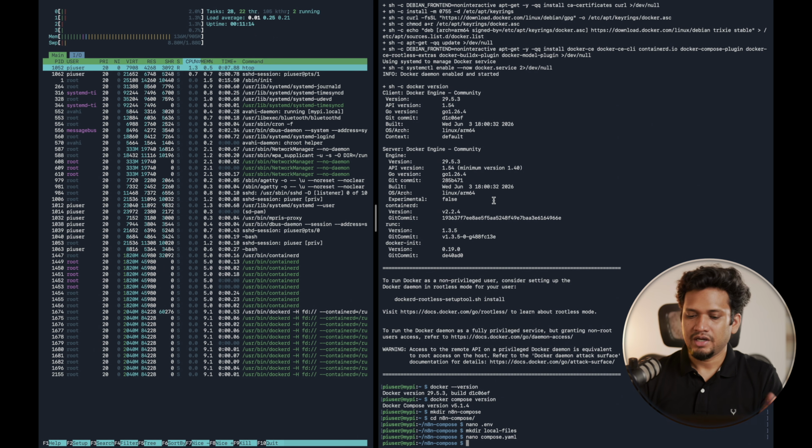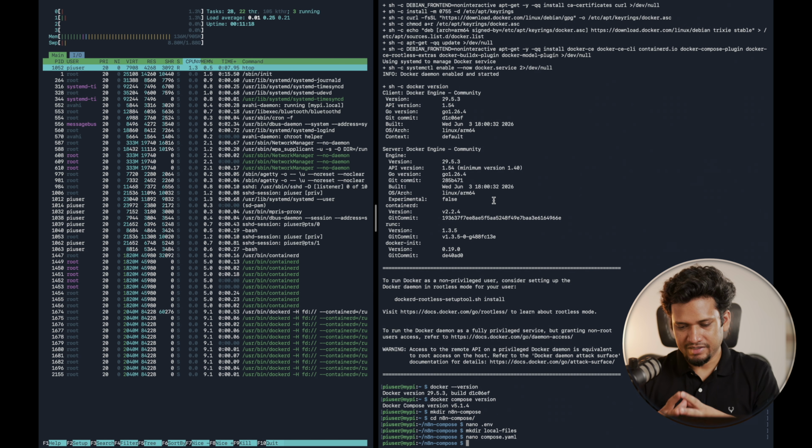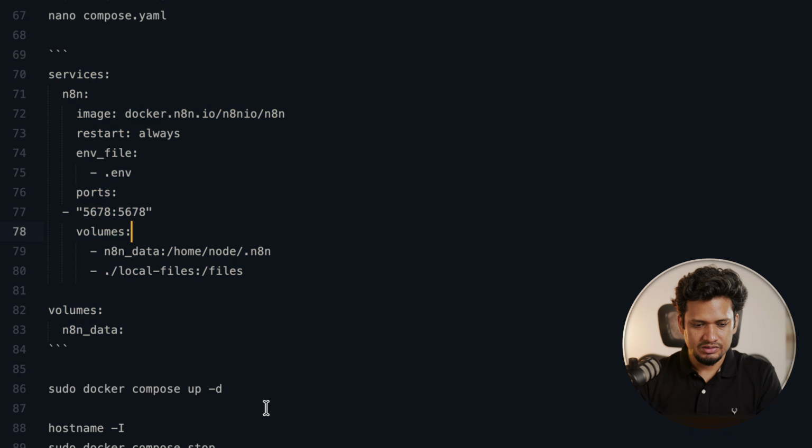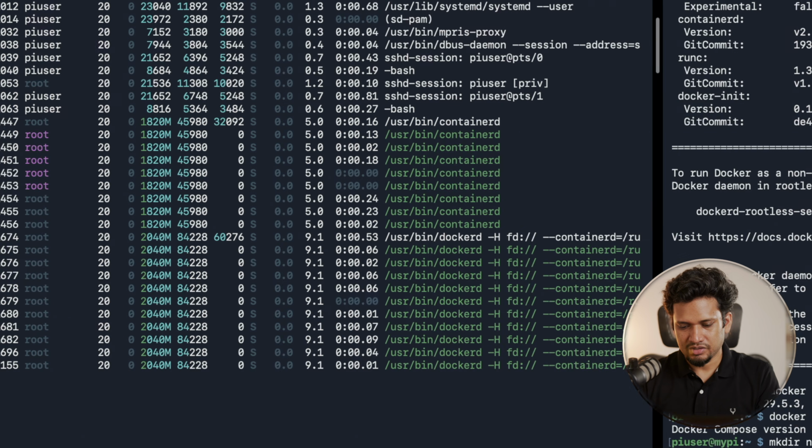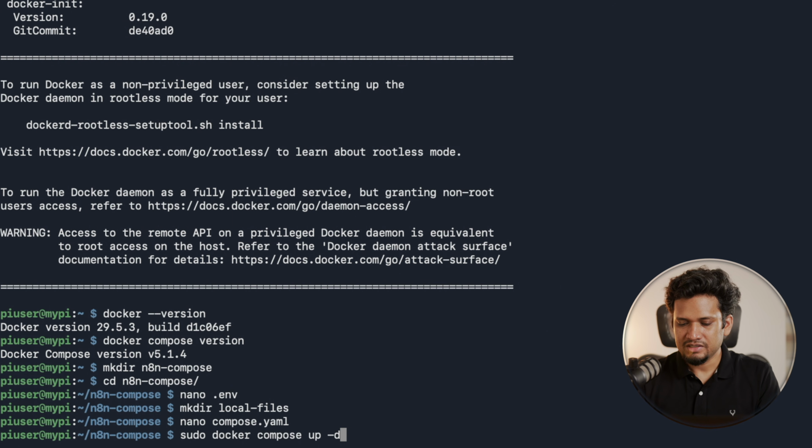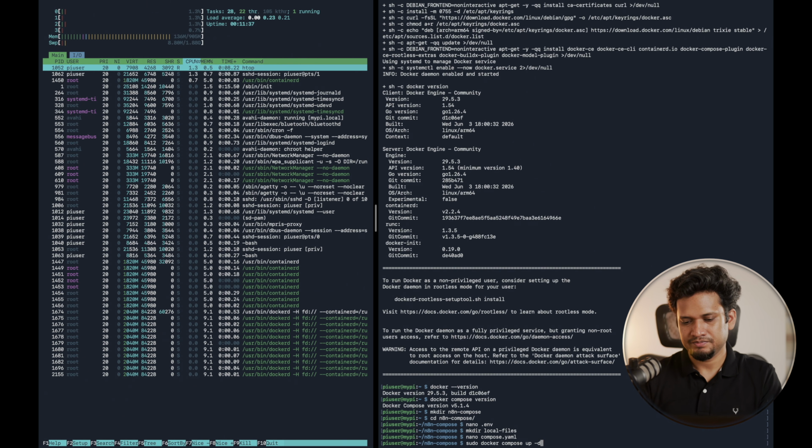Now, I have created the recipe for creating N8N using Docker Compose. Let me execute the Docker command. So I'll write sudo docker compose up -d so that it will create and download all the instances, and in the background it will run it by -d.